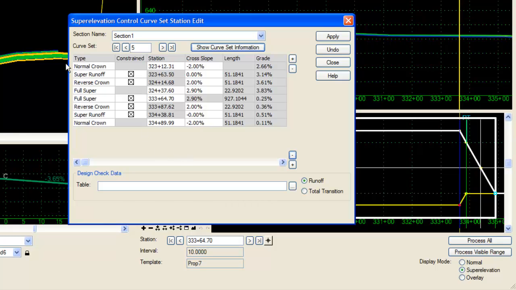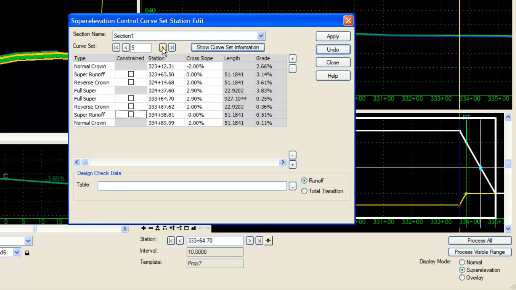So this allows me to look at normal crown and make my adjustments to the superelevation, cross slope, the stationing, the transition lengths, and those types of things. Again, I must uncheck the constrained options in order to be able to have my edits be saved. All right, if I had multiple sections, I could select the different sections and again do my curves one at a time and scroll through and make all of my edits this way. This is one way to do your editing of your entire curves.